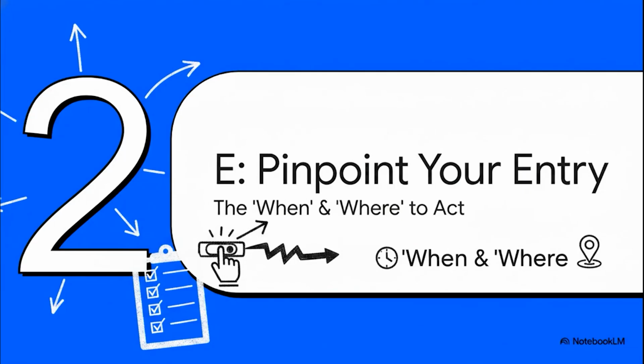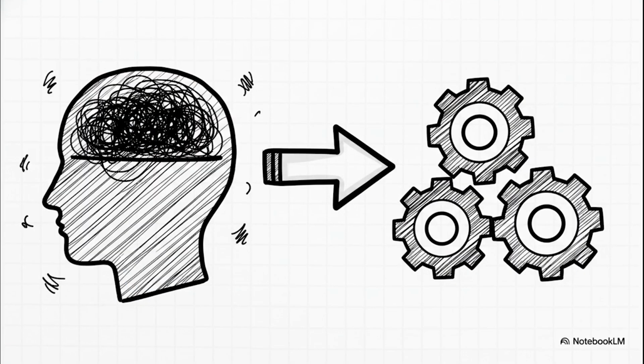Okay, so let's say your conditions are met. The market looks good. Now, and only now, do we move on to E for entry. This is where you define the exact signal that tells you it's time to act. Your entry trigger has to be crystal clear, so clear that there's absolutely no room for debate. This is what gets rid of that last-second hesitation, that emotional dance of should I or shouldn't I? When your signal happens, you just execute. The decision's already been made, so your action becomes mechanical, not emotional.